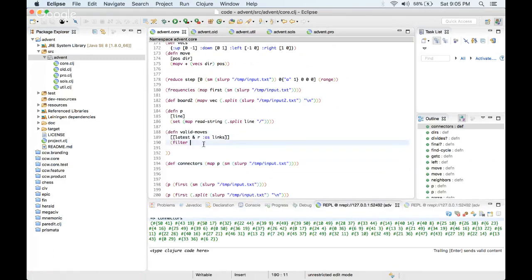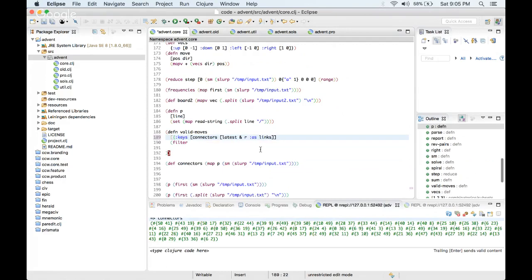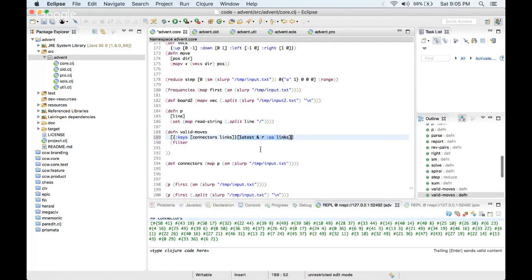All right, looks good. And then, okay, actually, our state is also going to have the connectors in it. Something like the connectors and links here.